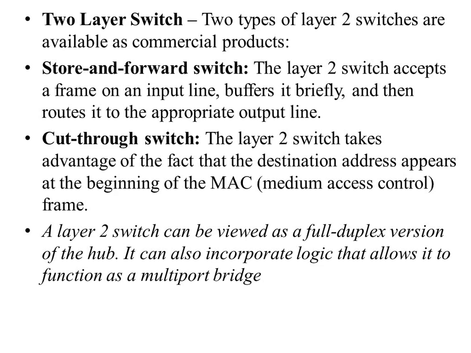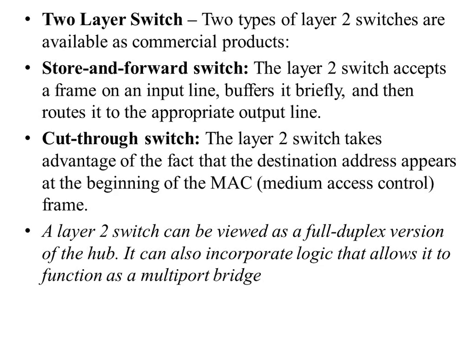And cut through switch means it cuts the frame into two parts. First it will try to identify the header part and then the data part. From the header part, it will recover the address immediately so that it can provide fast communication between the source and the destination. This type of switch is called a cut through switch. So it will cut the whole frame into two parts, header and the remaining part. The header it will read immediately and find out the source and destination, and accordingly it will send the data to the destination.